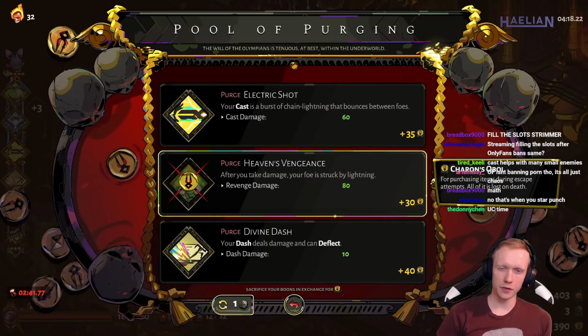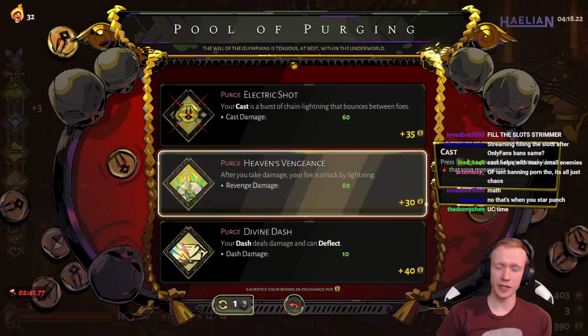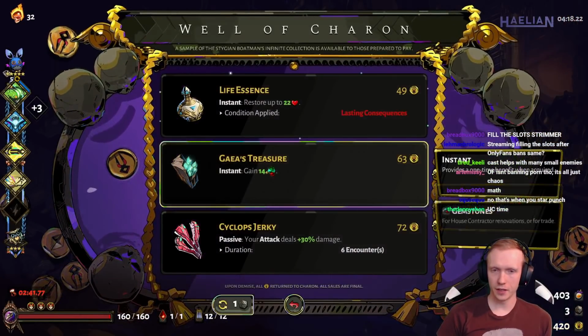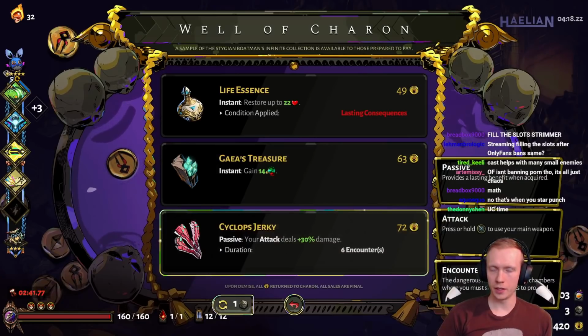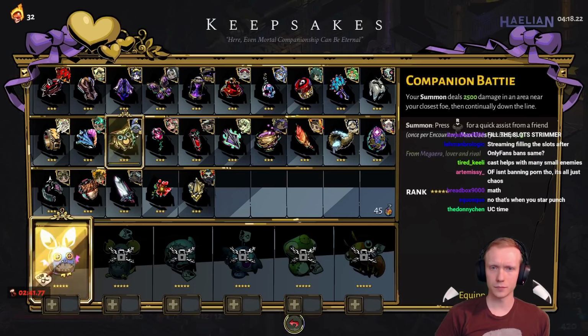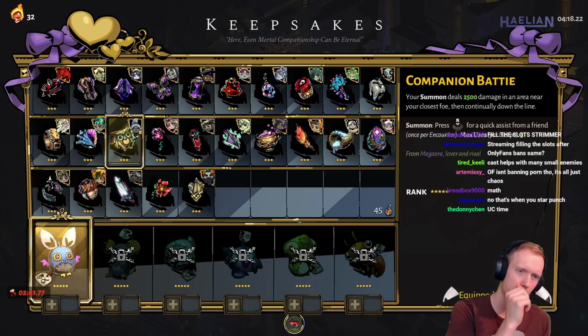I actually feel like Heaven's Vengeance might provide slightly more utility than Electric Shot. Could use the extra coin. But that's okay. This is a powerful upgrade with Hestia. But we kind of want to play it safe. It's only for 6 encounters. It might last till Lerny, but not far after that anyway. So I don't think so.